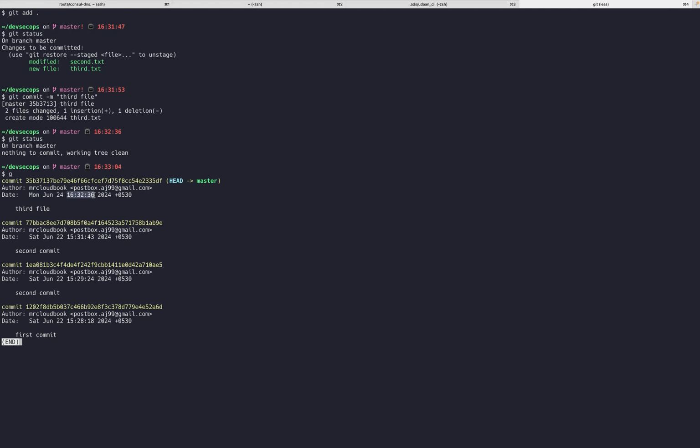At the starting day I explained about configuring Git user information. This is the username and this is the mail address I used, right? So this is my author name. If I change my username with git config --global user.name to Ajay Kumar, it will also change here. So the git log command will provide the detailed information of the date, time, author, and everything.